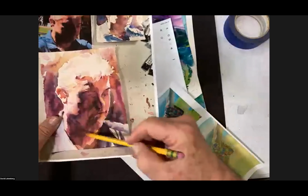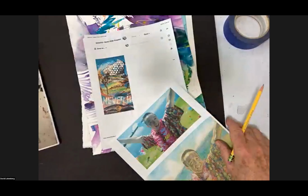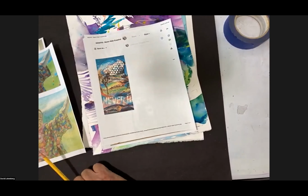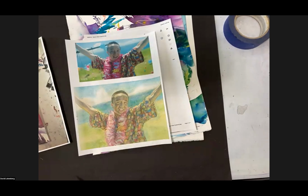Whereas something like this is not as defined because everything's being lost in shade. Does that make sense? In the painting, where do you see that can have less definition? For example, like the nose or the mouth?